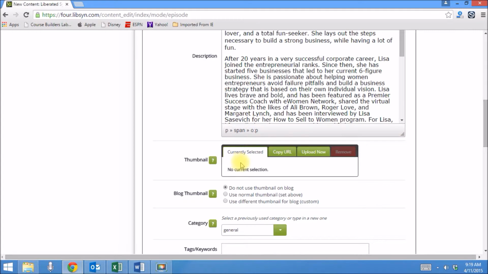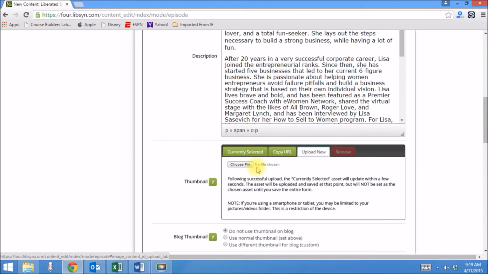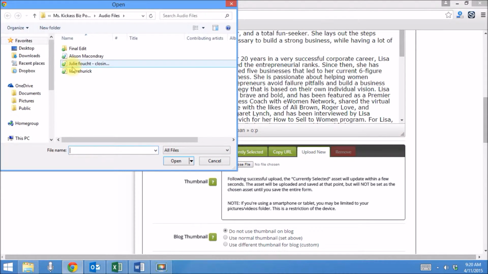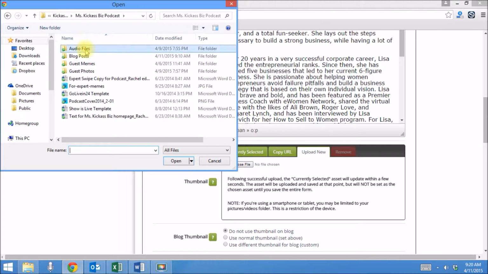Now I want to come down and add the visual, the album cover that's going to show up on my episode, so my episode cover. So I'm going to choose a file. Again, I've got everything in the Dropbox in our Ms. Kick-Ass Biz podcast.